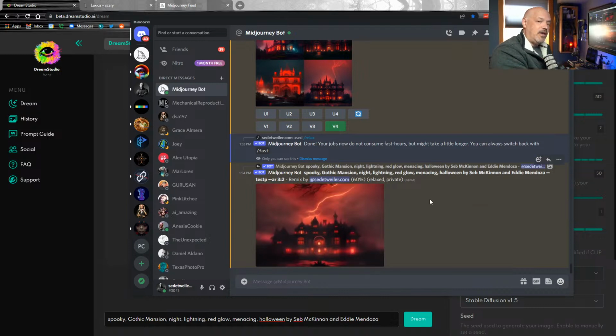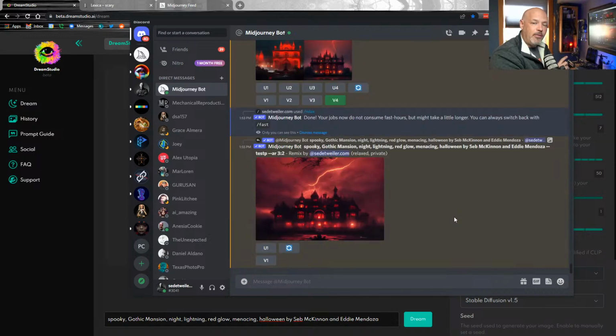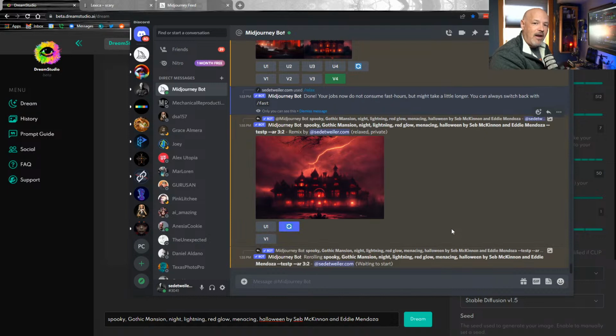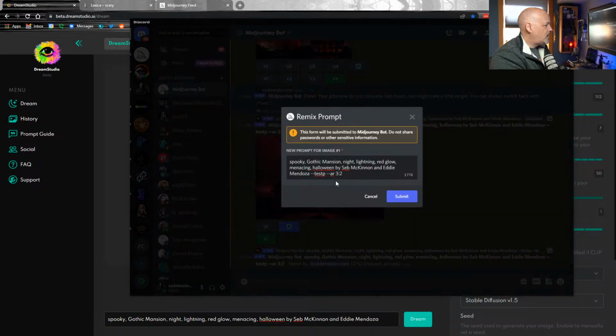And you'll notice that these derived images always work a lot faster than just a raw prompt. So if you're starting over, it takes a bit. But if you're doing one of these, I'm just doing a variation request or an upscale, it's usually a lot faster. And again, this is in relaxed mode, and it took no time at all. So this is what we got, and it's fine. Let's roll it again and see what happens. I'm a big fan of hitting that re-roll button. There's, again, no cost. You can queue a bunch of these things. So if this is going, let's do another variation here.